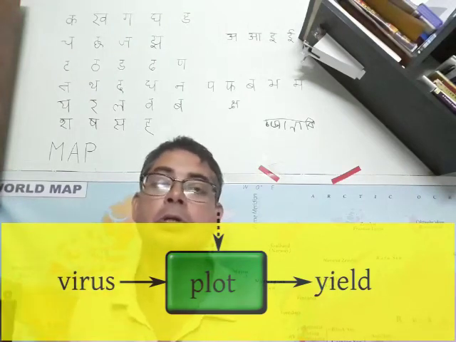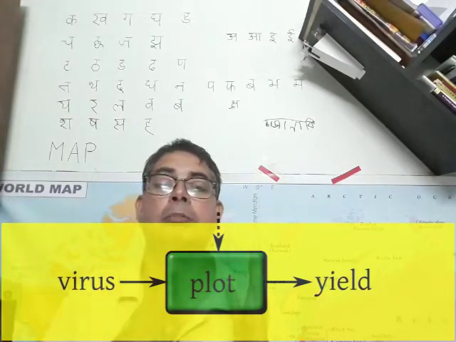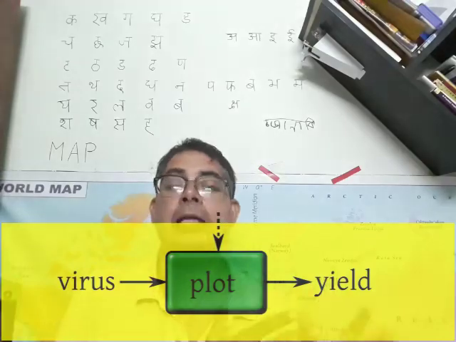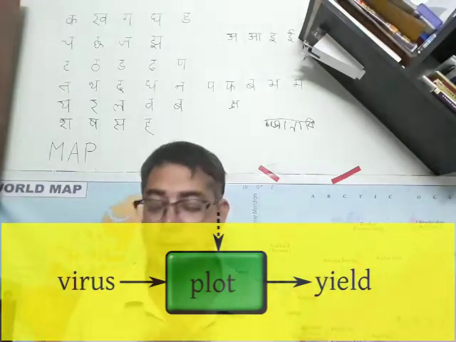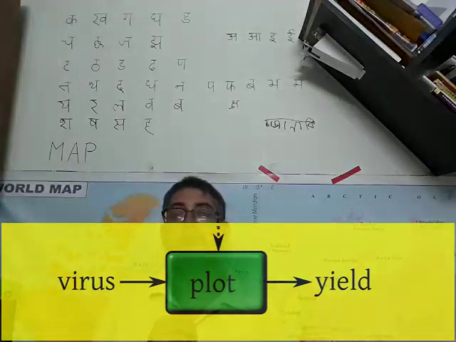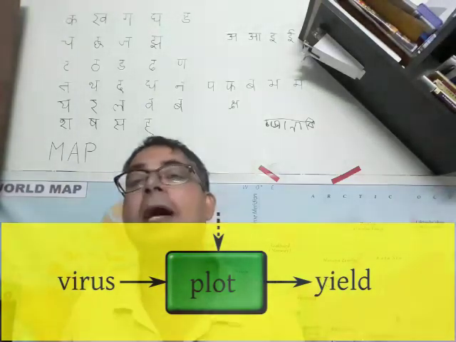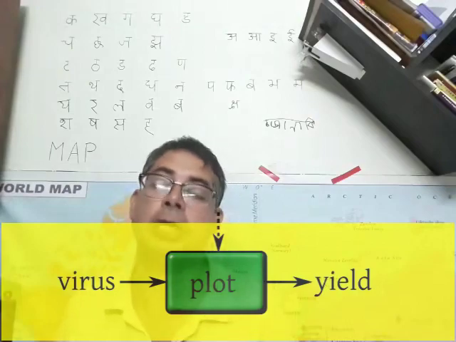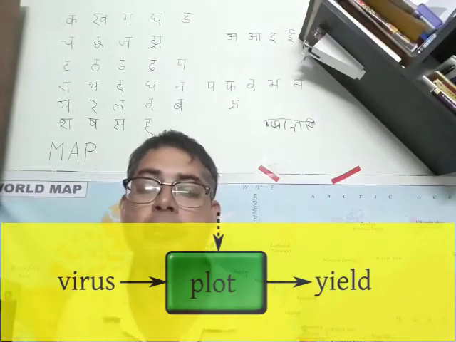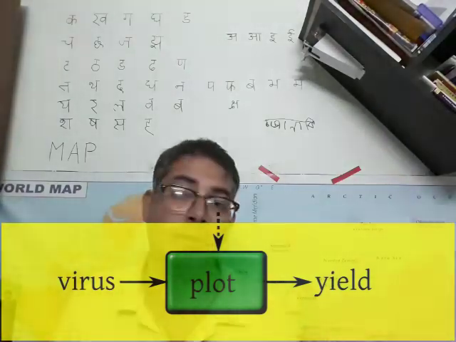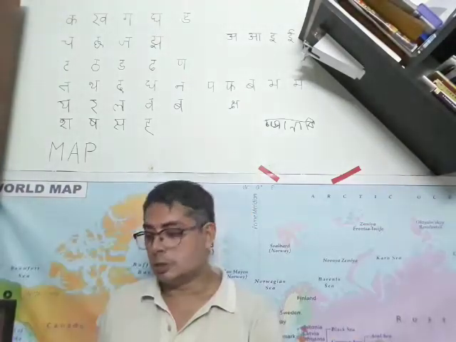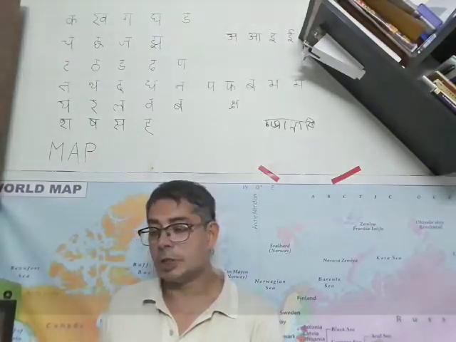It's a factor input. You are getting plots and you are measuring the yield of sweet potatoes. So it's a one-way ANOVA setup. Now, we are interested in knowing whether virus has any significant role to play. And if so, we want to compare between these four different levels. That's the problem. So let us see how to do this using R.